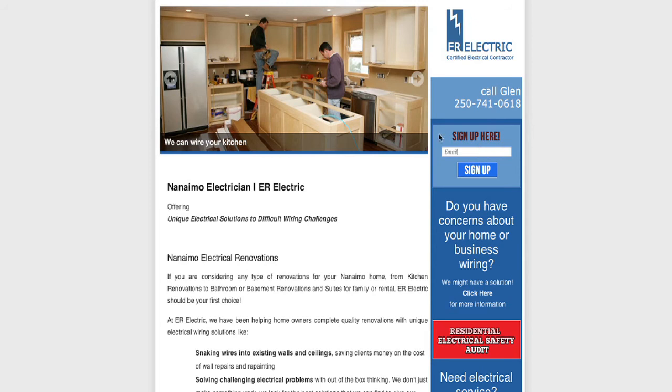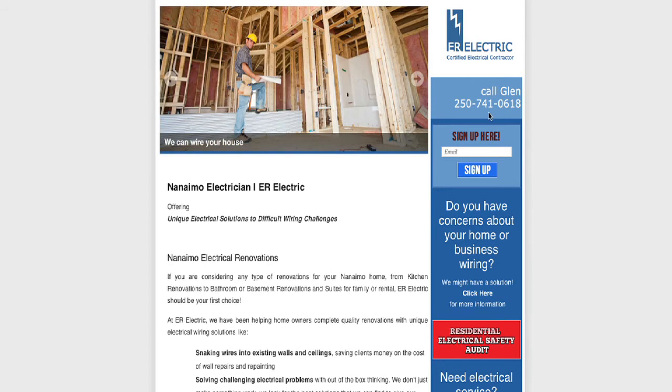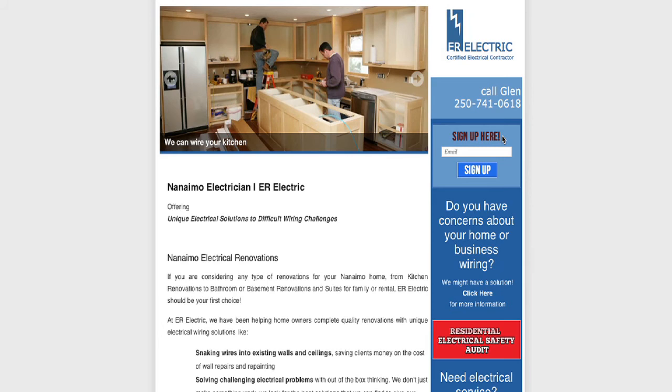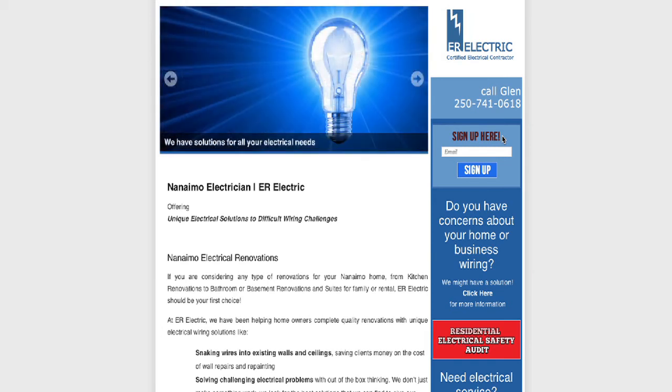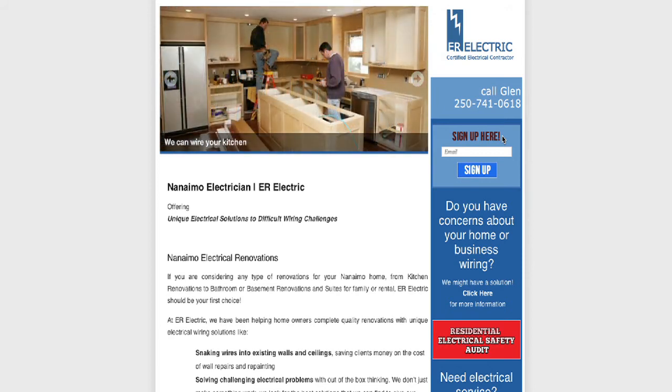What you need to do is, we always put a little bit of text above the words that say sign up, in another window or even in the same box, that says what they're going to get. You know, sign up here for a 5% off coupon, or for an ebook on safe home electrical practices or something. What we're trying to do is get people's email in exchange for something we can give them, a freebie.